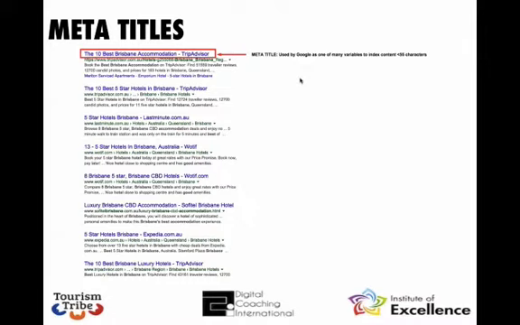It gives you about 55 characters for that. If there's one thing you can take away from today in terms of your searchability, when people are searching for your hotels, motels, apartments, accommodation, places to stay, you really want to ensure that you nail your meta titles. A great analogy that was shared with me is that if you don't have an effective meta title, it's like going into a library and looking for a book that doesn't have a title or an author. You go over to the librarian and say, "Oh, can you help me find this book?"